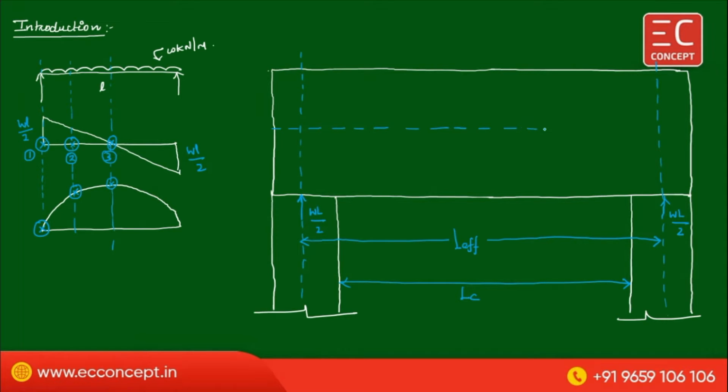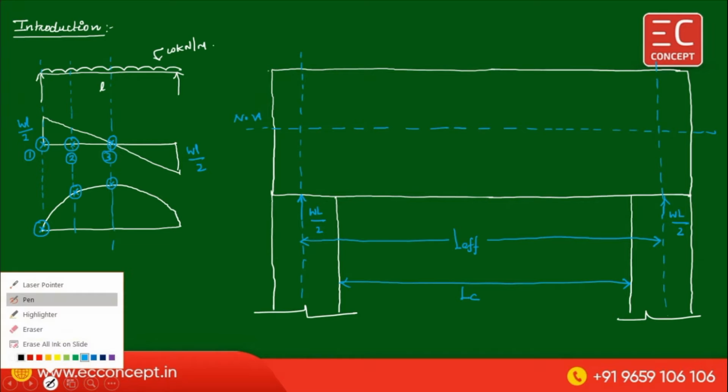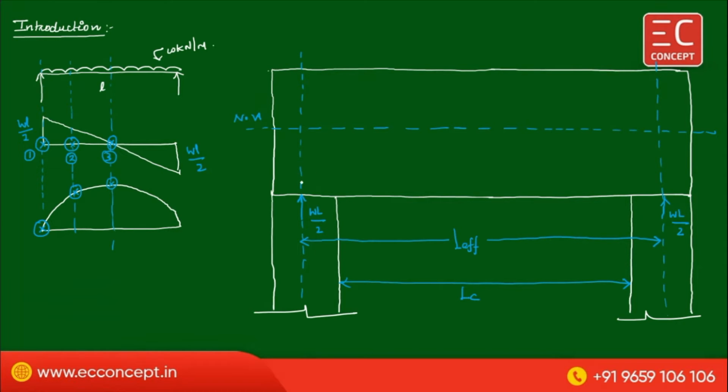Now first of all we have to take the extreme point, that is at a support, and see how the shear is varying. This is the neutral axis. Now let us take the first point, somewhere here, and just magnify that point. Generally our idealization to analyze is the cube. So this is the cube.